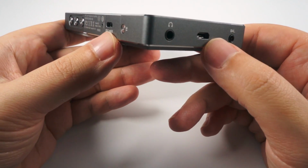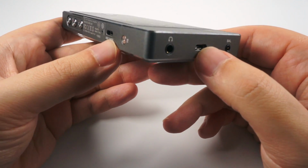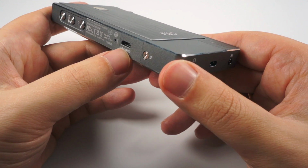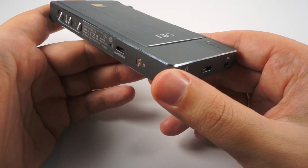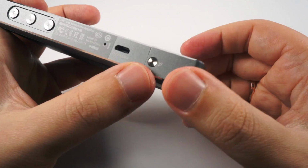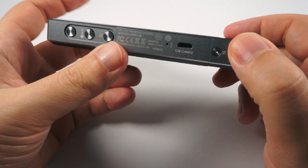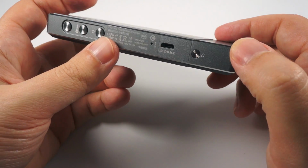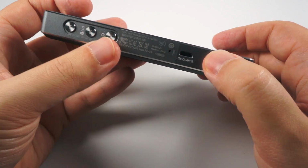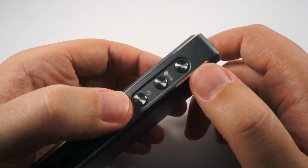By default this one is used to plug to the source, and this one is used for charging, but you can swap them in the FiiO Music application. Replacement: there are two screws, you unscrew them to replace amplifier modules. I've done this many times for the FiiO X7 and X7 Mark II, so I won't repeat it once again, but it's pretty easy. And three buttons for playback control.